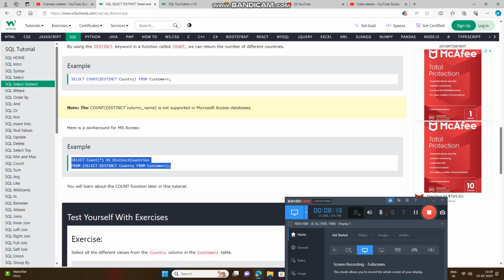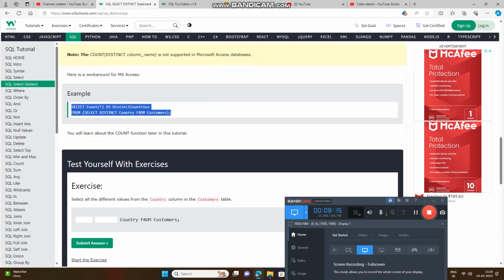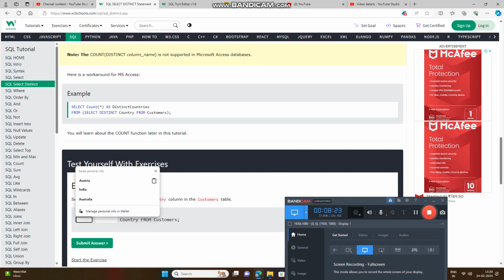Here, select all the different values from the country column in the customers table. For this we need to use first select, and next we need to get different values from the country column, so I need to use one more keyword here, distinct.